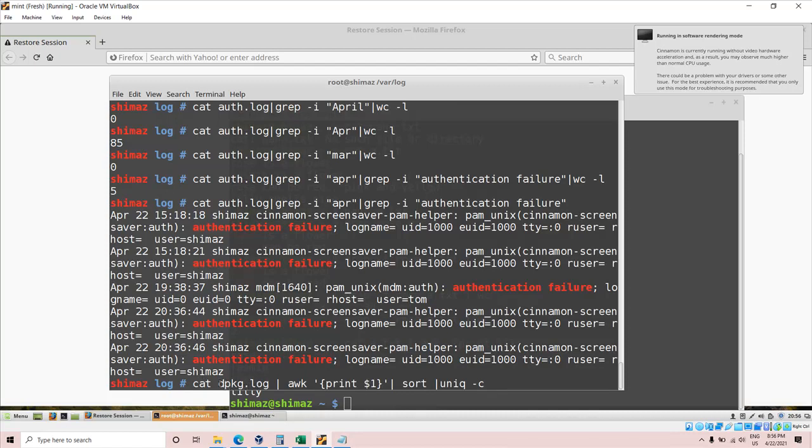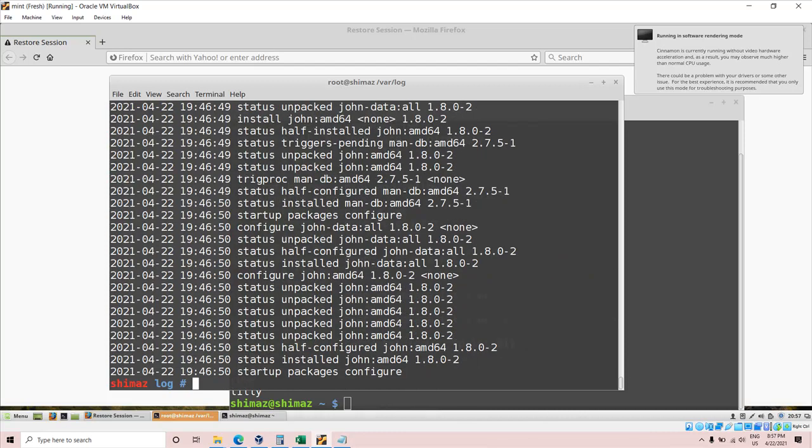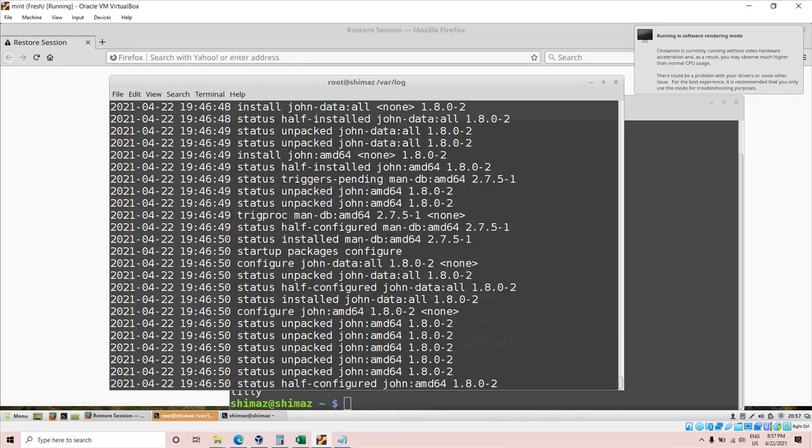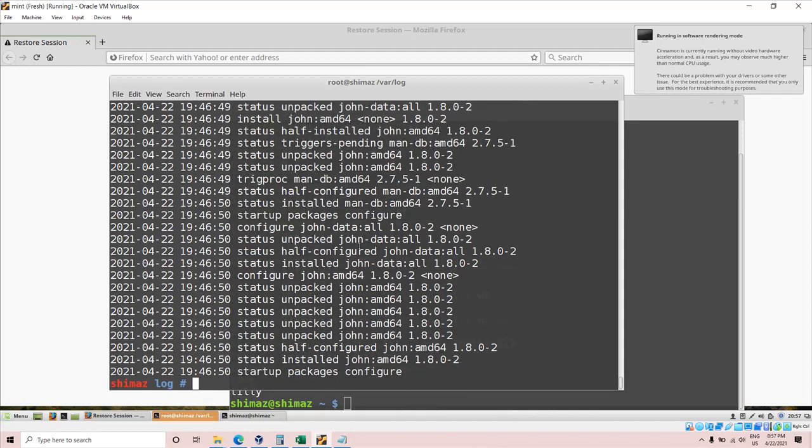We have already discussed it in lab 3. So dpkg basically helps us to know what packages are installed in the Linux system. Okay, so it just returns what are the packages that are installed.